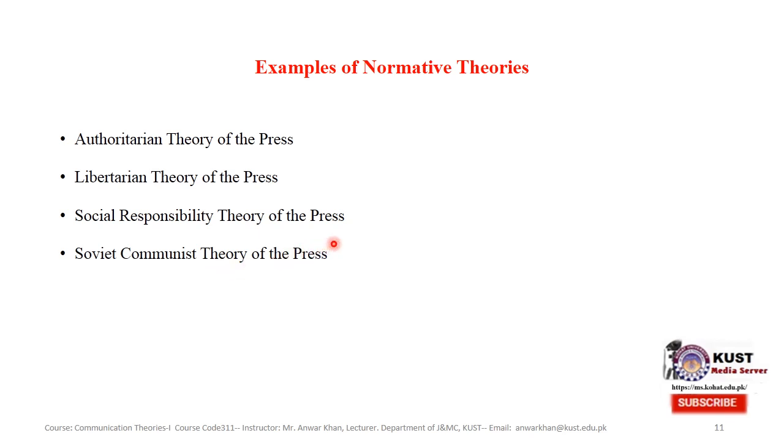And then the examples of the libertarian theory of the press and the social responsibility theory of the press, I can say that if the government is in the form of a democratic government, then we can say that those countries are following the libertarian theory of the press at some time, and at another time they are following the social responsibility theory of the press. As I told you, these normative theories will overlap. It is not necessary that there will always be a social responsibility theory of the press. No, it does not mean so. At a specific time of the day, the libertarian theory of the press can be applied, and at another time of the day, the social responsibility theory of the press can be applied.